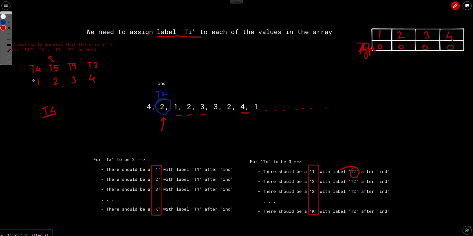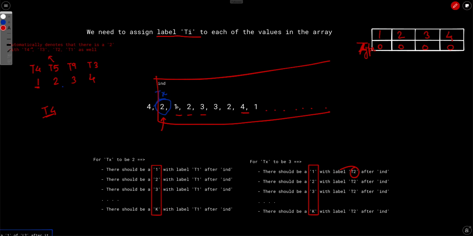Let's assume the largest value of 1 after this index, in this part of the array, is t4, the largest value of 2 is t5, the largest value of 3 is t9, and the largest value of 4 is t3. So what exactly would be the value of x here?